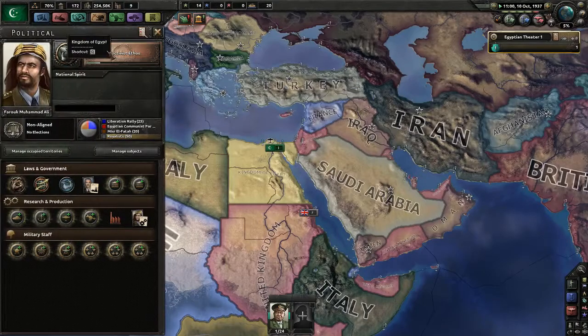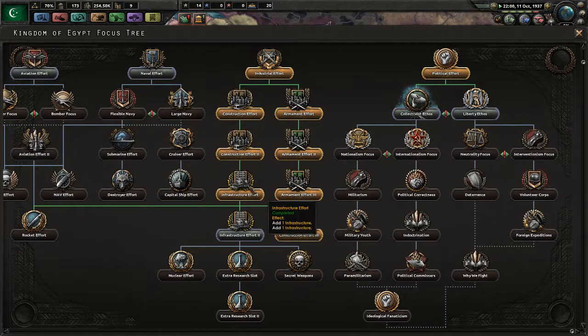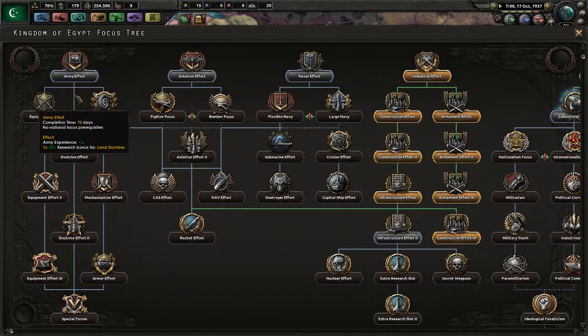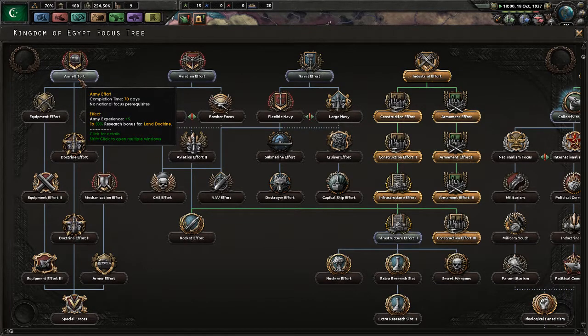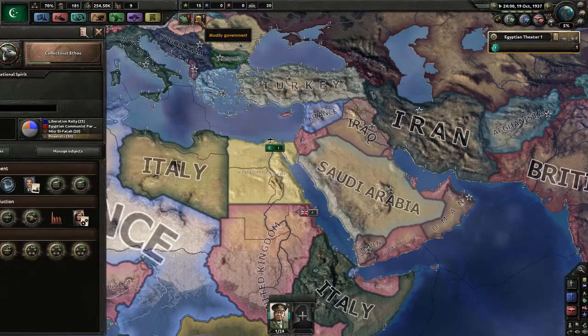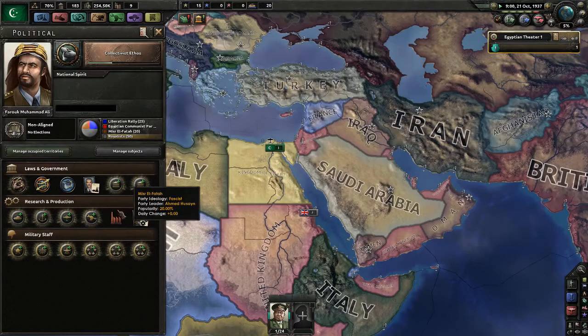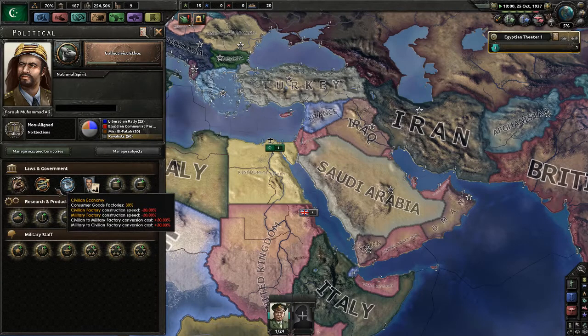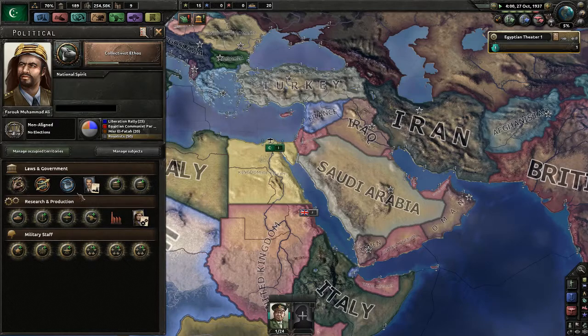So yeah, we're doing this pretty early because we're pretty done with the industrial tree, and the other trees are not quite interesting. I mean, the army effort is pretty nice. It gives research bonuses, but I'm not sure this is the priority. So let's go ahead and start the nationalist focus tree.